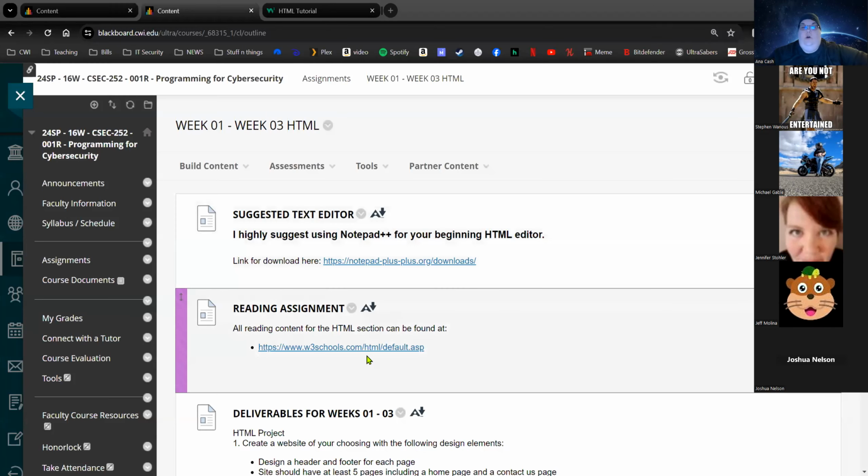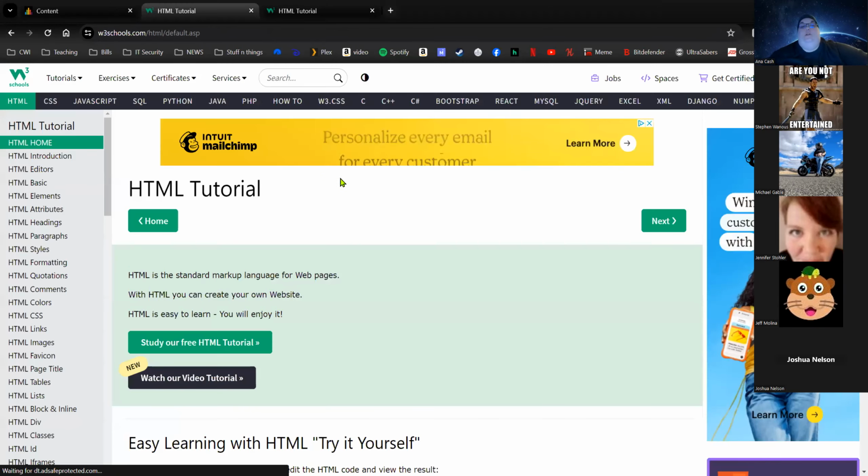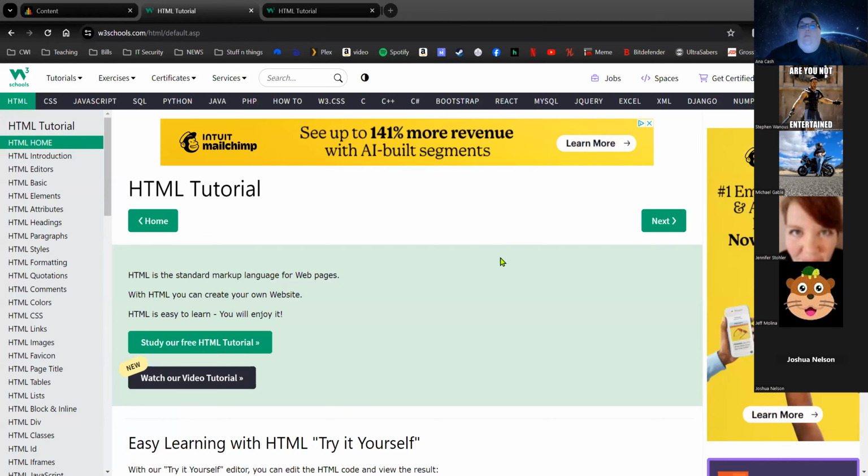Next, let's go over here. Let's go out to that. It's under reading assignments. It's the HTML tutorial. Now we're just going to start from the top. And then we're going to go to dark Notepad++. Is that what you were asking about, Mike? So I can show you where to set that up if you want me to. Okay. Hold on one second and I'll get you back there.